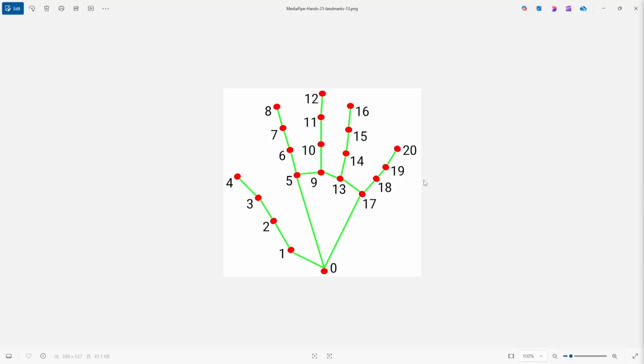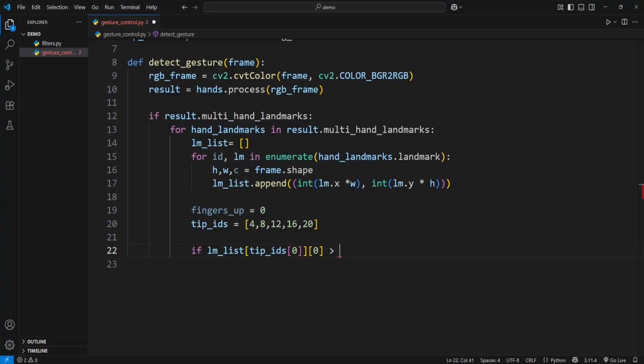Let me show you. So let's go back to Visual Studio Code, and here I'm going to target landmark number 3. To target landmark number 3, I'm going to copy this same code and paste it here. After that, I'm going to minus 1 value from the 0 index. Now the question is, why do I minus 1 value? Because as you can see, here we target index number 4. Now we need to target index number 3. So if I minus 1 from index number 4, it becomes landmark number 3.